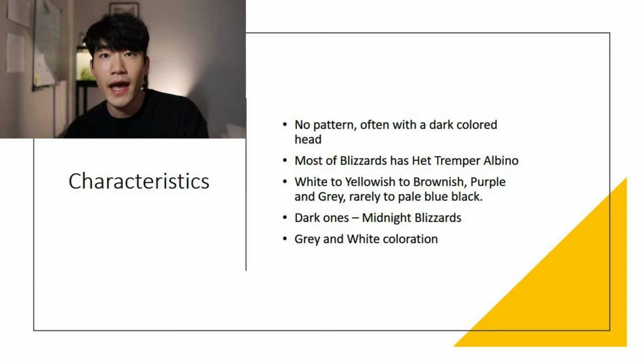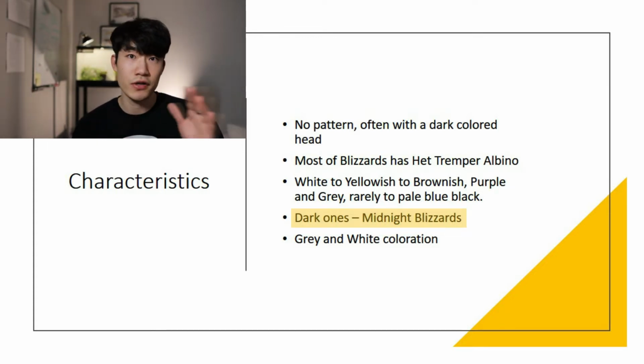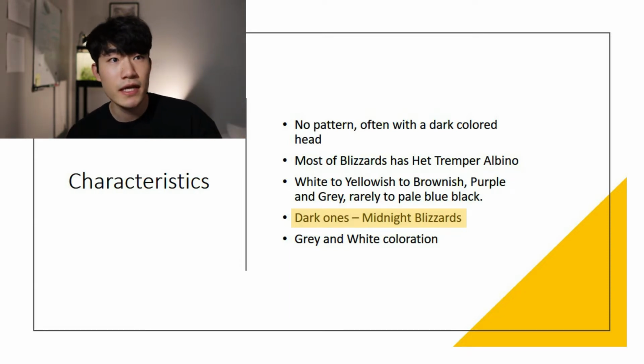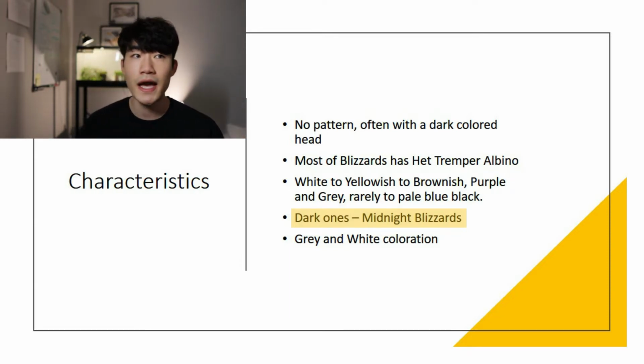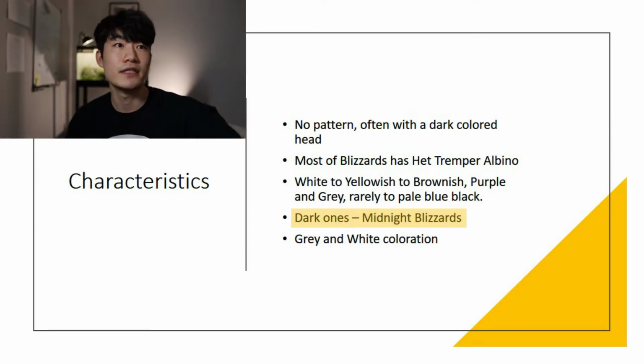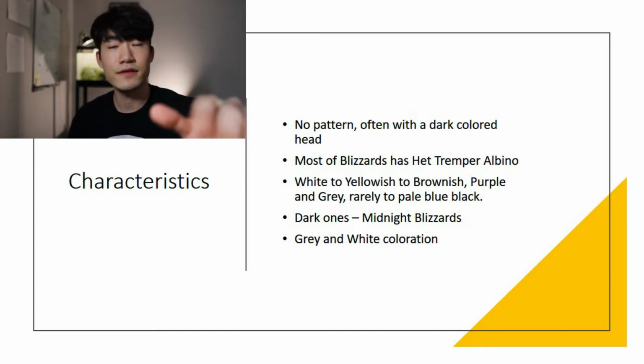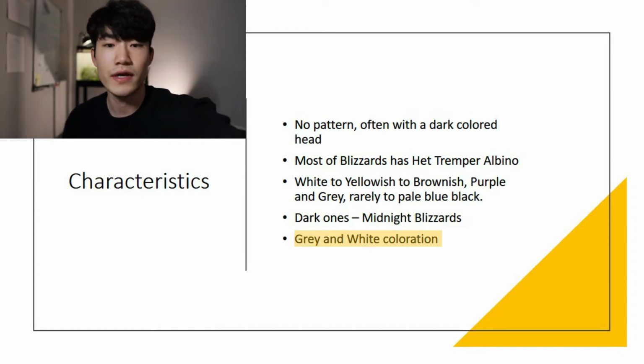And fourth, it has dark color, as I mentioned already, and normally those don't really have other combinations. It could, but most likely they call it, in other words, midnight Blizzard. I'll have example photos. Actually, in my last slide, I had a genetic slide. If you go back and review the video, I have an example photo of what the midnight Blizzard is. And also some people say it has a gray and whitish coloration.